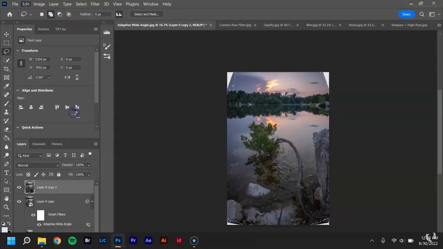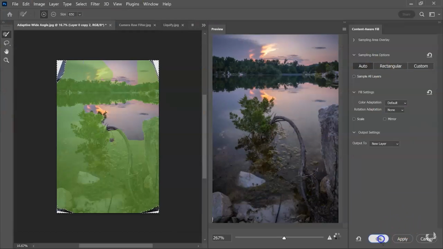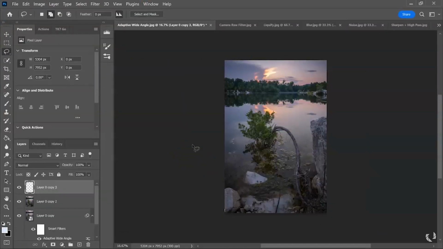Let's go to content aware fill. And make sure this is all good to go. I think it should be good. Yeah, it looks good, so we don't even really need to do much there. So let's go ahead and click OK. All right, deselect, and now we have a perfectly filled image right here. And here are those edges if we want to take out or remove them. It didn't capture that spot right there, so one thing we could do is just go in here and use a heal tool and fill that in right there. Boom! So that is the adaptive wide angle filter, good for those weird lens distortions.